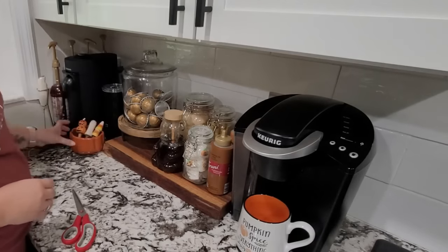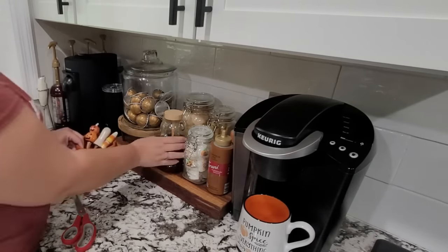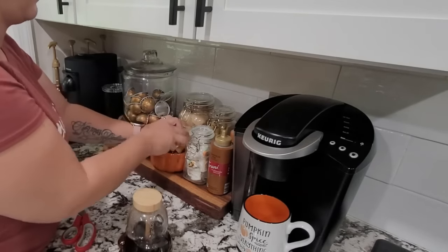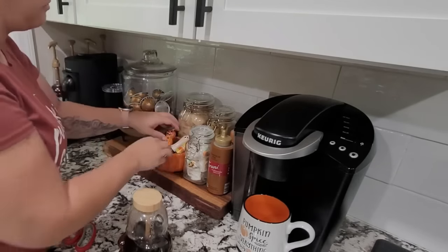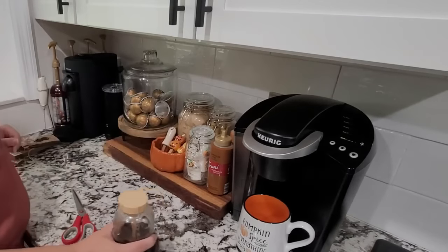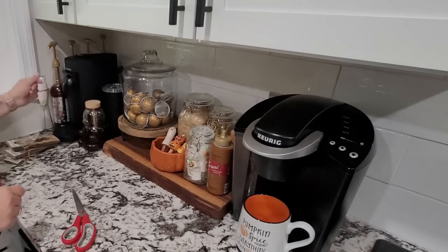I found the little bowl that I'm sitting them in at Beals, which again, I knew that I wanted a bowl to put them in. I just could not for the life of me find what I was looking for. Happened to go into Beals and voila, there it was. So I thought it was absolutely perfect and I really love the way this is turning out.